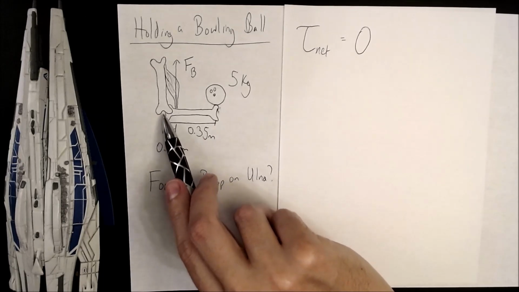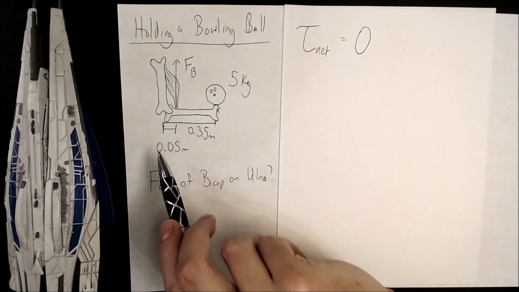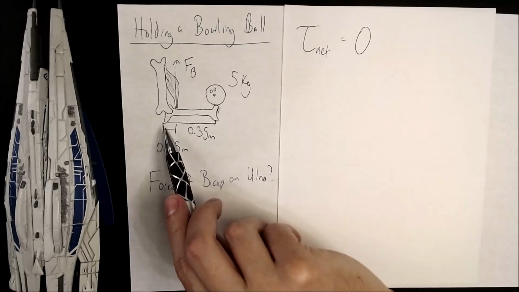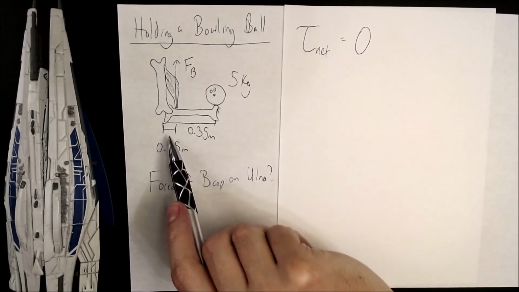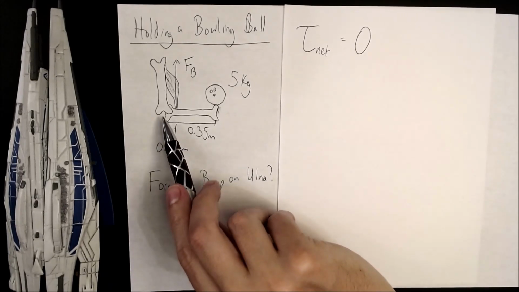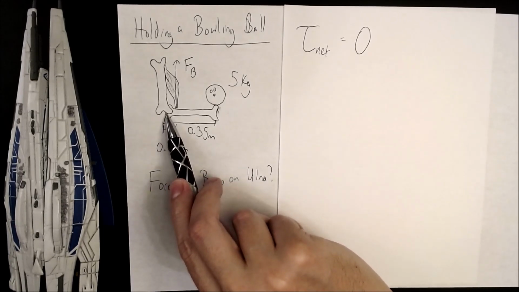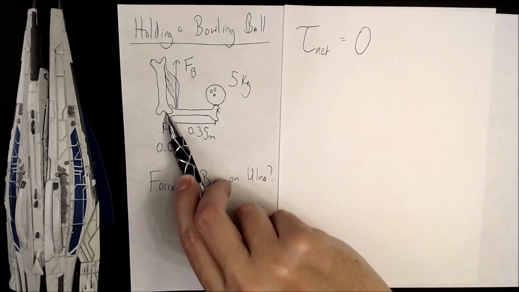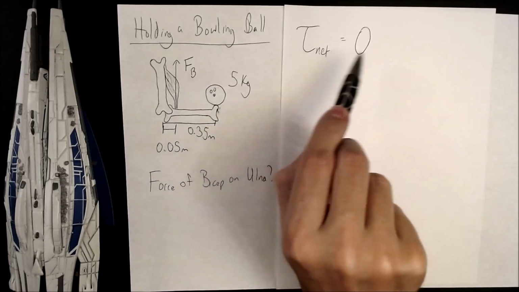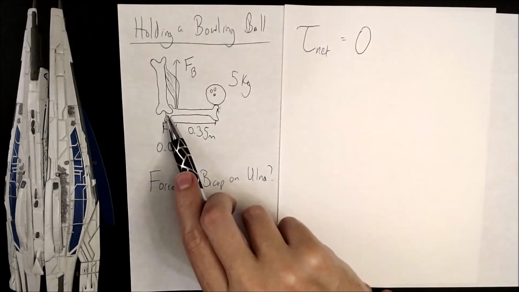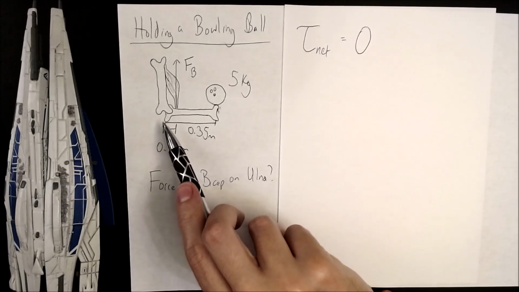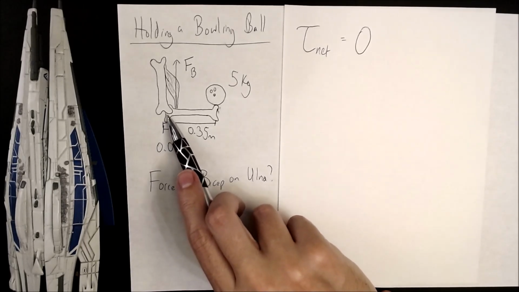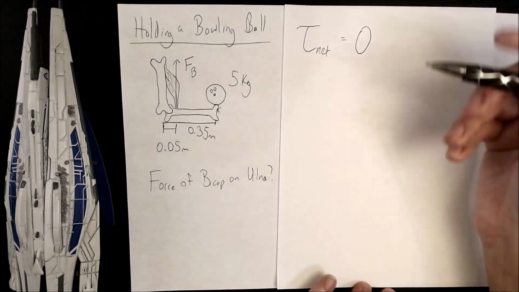Now the elbow here is going to have some force on it. Do we know what it is? No. Do we care what it is? Also no, because the elbow is where we're measuring everything from. If we're measuring everything from there, then the radius from there is 0, and so it's just going to go away in our net torque equation. That's really why we want to pick a place like that to measure everything from, because we get to get rid of something that we don't even want to have to deal with. So let's do that. Let's measure everything from there.